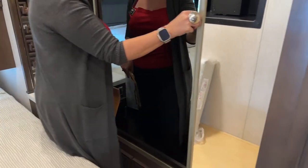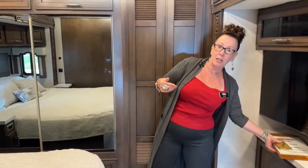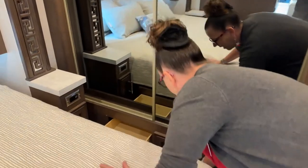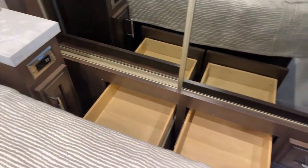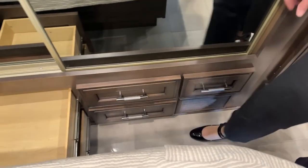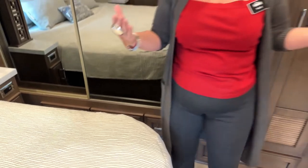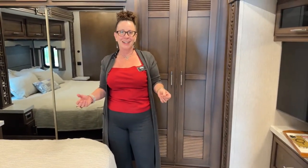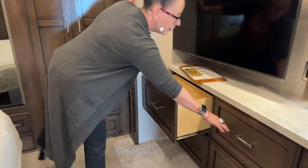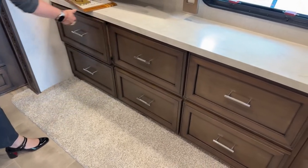You also have the option for a safe in the rear, a huge amount of storage in the rear of the coach, and don't forget the garage — it's big inside and in the back. One of the nice features of the 4065 and a lot of the Superstars is all of these small drawers, which are great for keeping socks, bathing suits, underwear — all the little things. Since you may have kids or a large dog, you can assign each person their own drawer for storage.